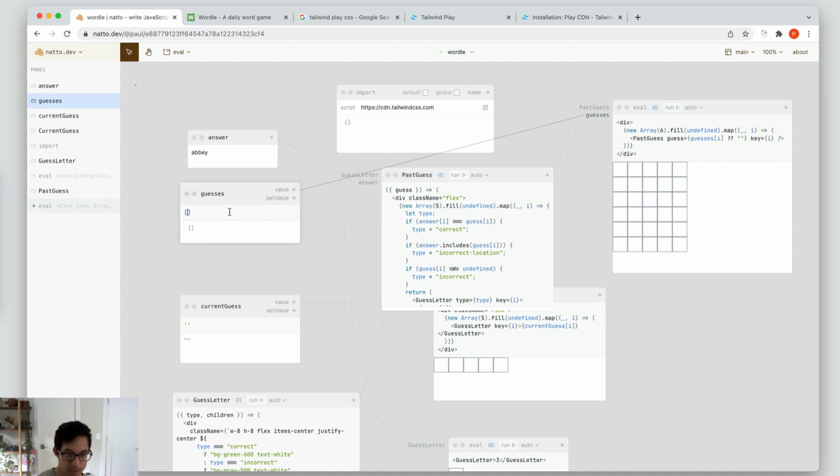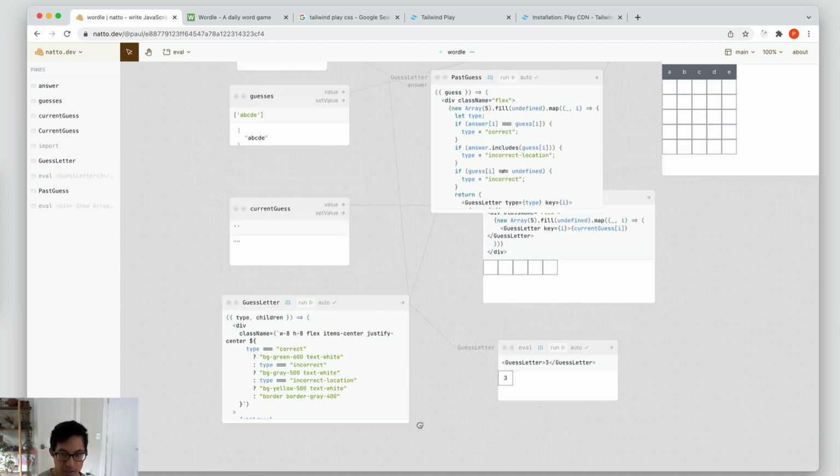Okay. So the first guess is A, B, C, D, E. I'm expecting A and B to be green and the last E to be yellow, which is not the case here.